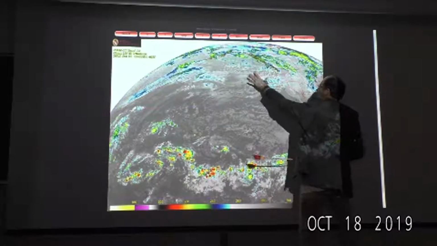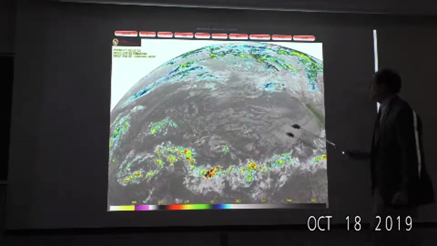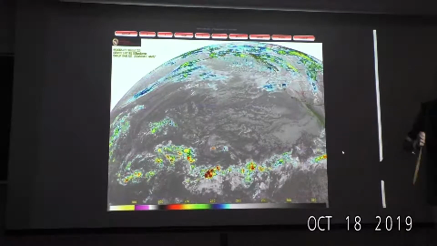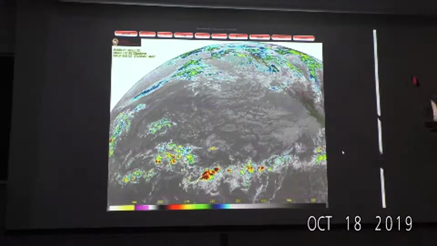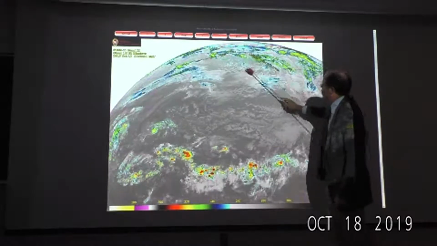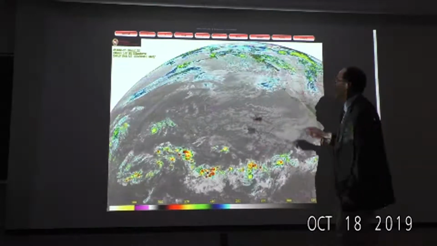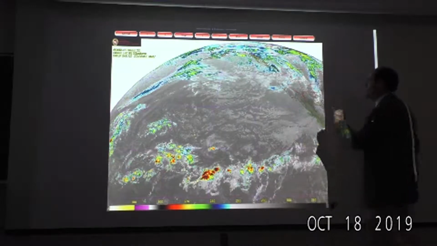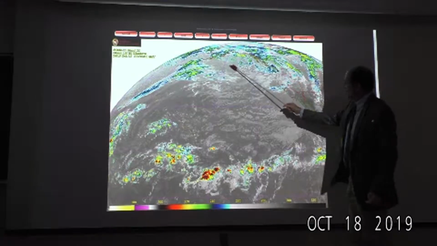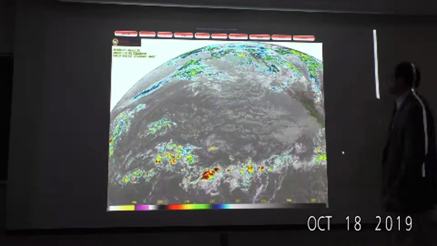Here's a second one that you can see emerge as better and better organized, and that's the one that's actually making its way onto the Washington coast. I doubt that it has any organized circulation, but the more convective elements that pop up, the more likely it is to start to have its own circulation. Yesterday afternoon, there was one, it might have been this, that didn't quite put itself together, but it looked like it was going to. An unusually concentrated patch of convection over the central Gulf of Alaska that didn't quite have a circulation yesterday afternoon and apparently never really got one.